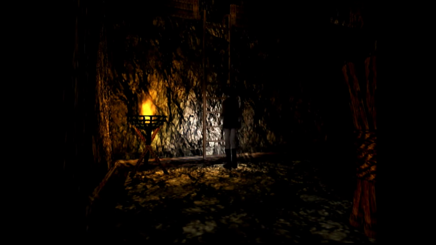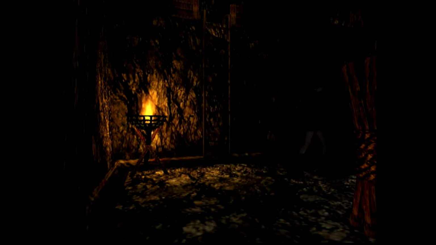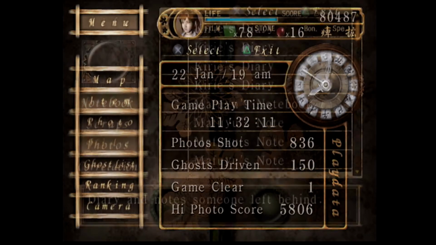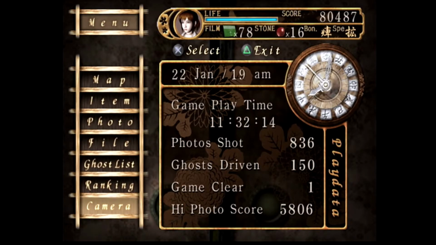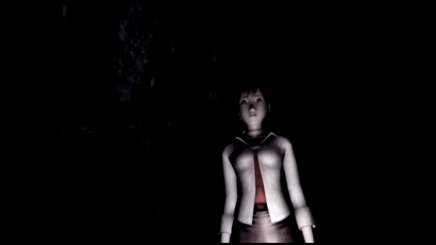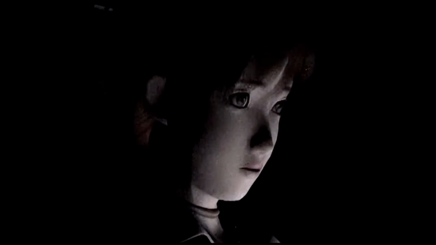Now, I can't remember if anything nasty happens when you use the mask. I imagine it probably does, since that's what usually happens in this game. So, just to be on the safe side, let's just equip the good film and be ready for whatever this is going to throw at us. It's either another fight against Munakata or Blind, I think.